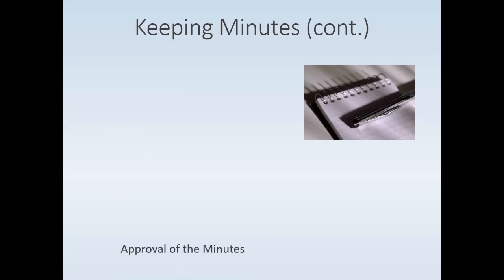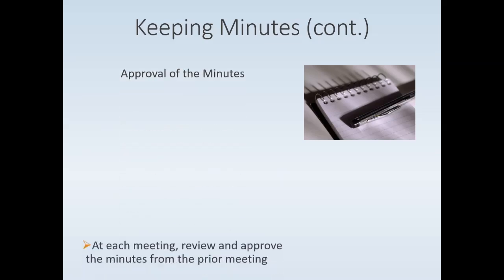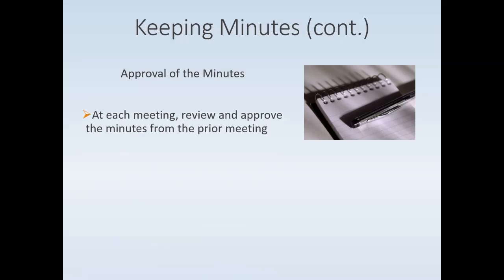What about the approval of minutes? At each meeting, minutes need to be reviewed from the prior meeting. This can either be done by reading the minutes or preferably by having them printed so that each member will have a copy and can simply read over it. Thus, if you have printed minutes, you're able to stay on your timetable.